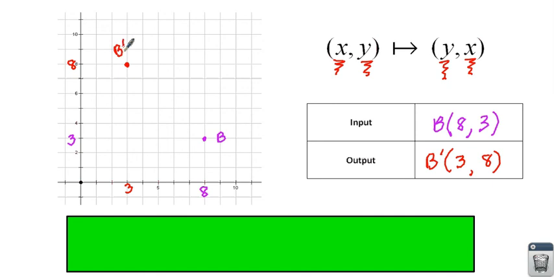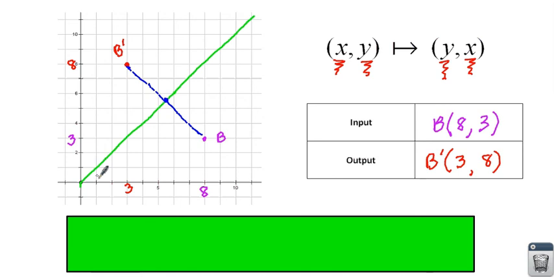Again, it really helps if you do this process several times with several points, choosing many inputs and producing many outputs. Eventually, when you do that, you'll see that every one of those input-output pairs lie on opposite sides of this line, unless you choose a point right on the line. So in particular, each point is reflected across this diagonal line.